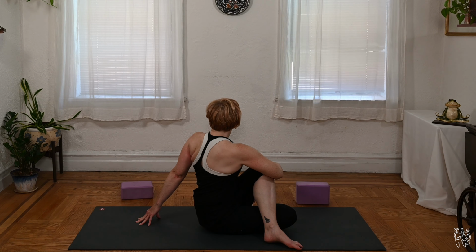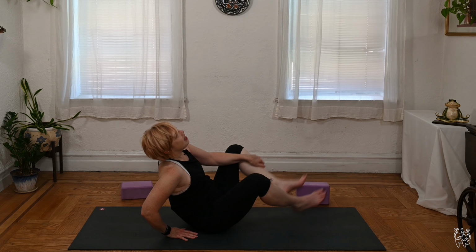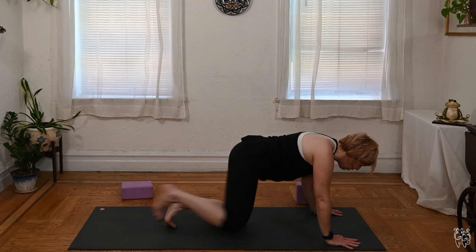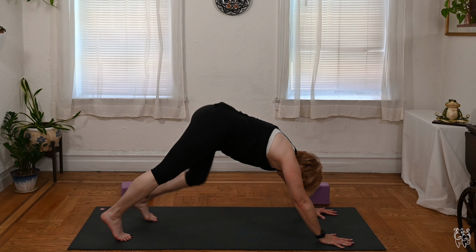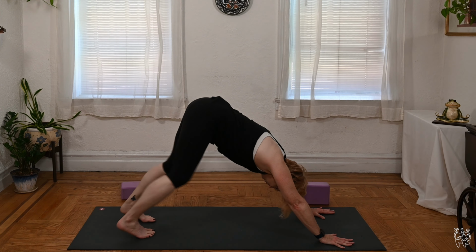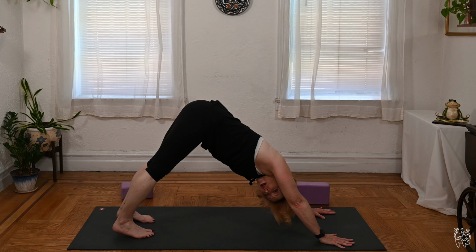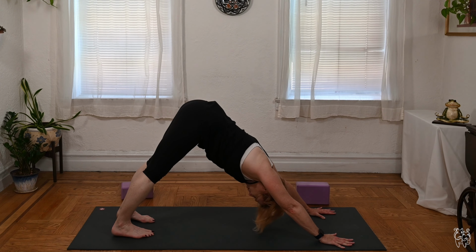Bring it back to center, little counter stretch, go right. Come back to the middle, unwrap your legs, come back to hands and knees, downward facing dog. Again, you can shake it off, or you can flow through plank chaturanga if you choose.